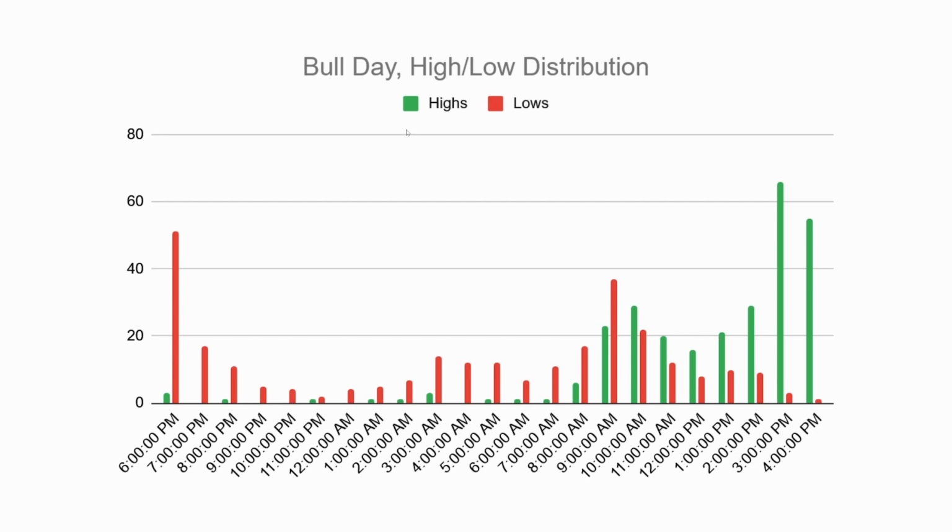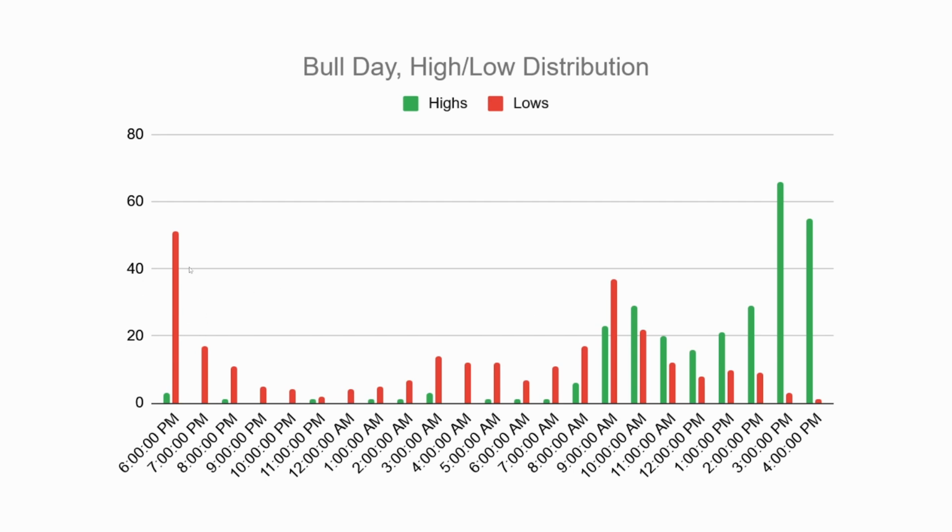As for the highs of the day, we can see here that there's a big spike around 10 o'clock, the second half of the New York AM session, and then again a secondary spike at 3 o'clock here for the New York PM. So to me, this suggests that the lows are more likely to be formed at the start of one of the sessions, specifically either the Asian session or the New York session here.